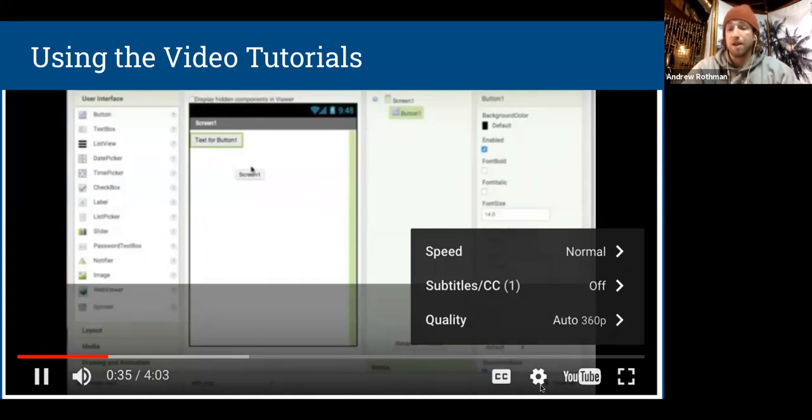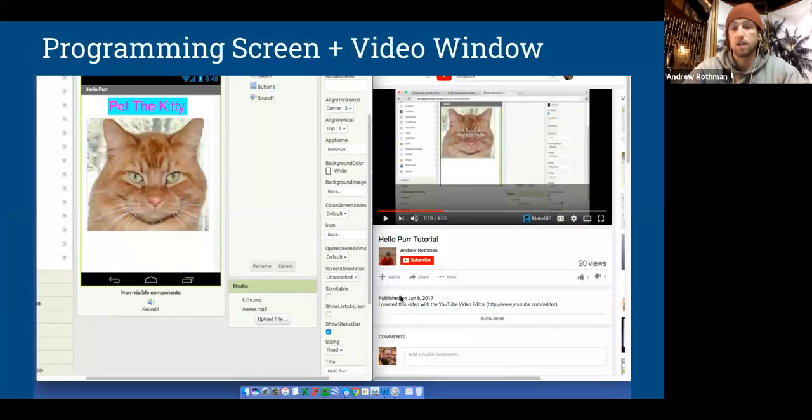I'm sure you're already aware of these features in YouTube, but you can change the speed if the person's going too slow. You can obviously pause it if they did an action and you want to be able to copy the action. If you prefer to learn in a different language, I don't know if you guys are aware of this, but you can set the subtitles to different languages. So there could be subtitles, and if you wanted to learn in a different way, it is doable. And those are, I think, useful things about YouTube generally. We're trying to learn off of YouTube videos.